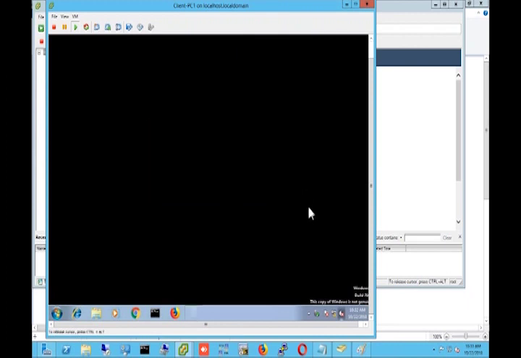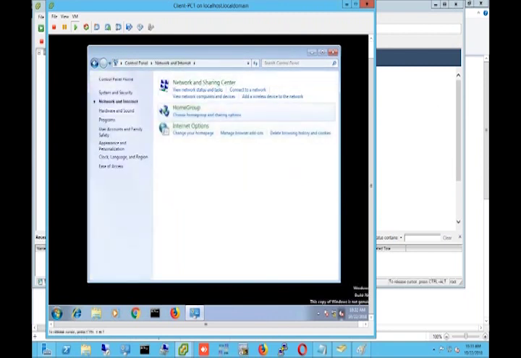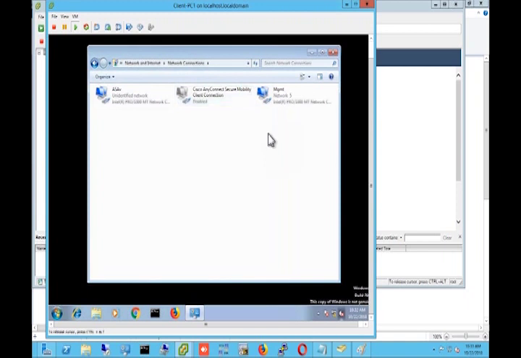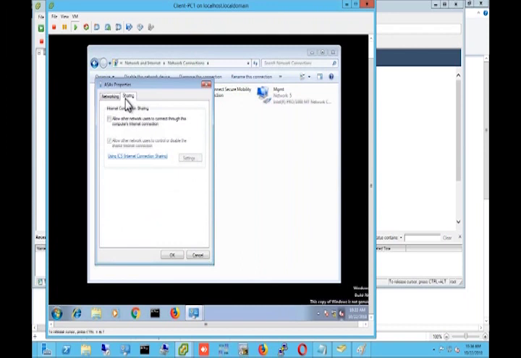I don't know whether I have added it or not. Let me open my control panel over here. Network, change adapter. Let me check. Can you see over here? Right now, only two options are showing: networking as well as sharing. That means on this particular box, I cannot perform anything. I cannot perform 802.1X authentication with the help of a username and password.